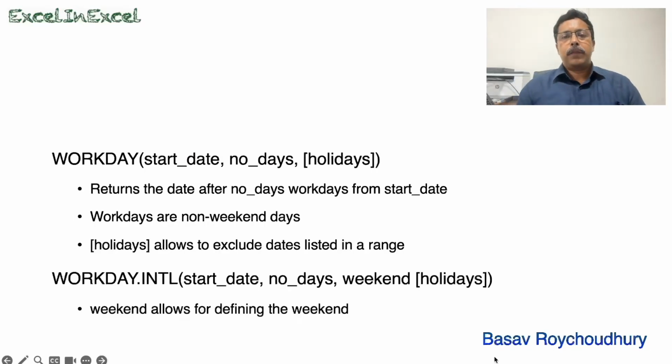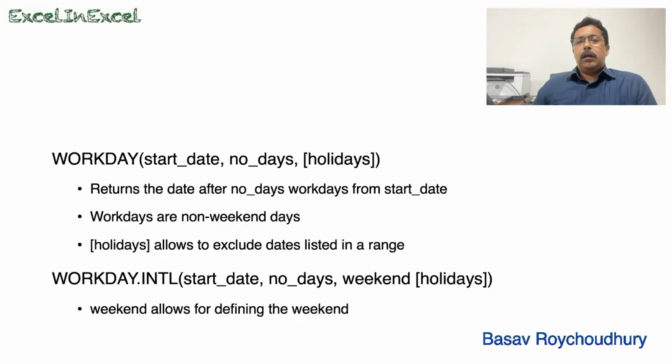Let's now look into these two functions, Workday and Workday International. What happens is Workday tells us what will be the date, for example, 30 workdays from a particular date. Of course, it is considering the workday, therefore it is not considering the weekend. And if there are any holidays, that will also be considered therein. We have another version which is Workday International. So let's look into what it basically means.